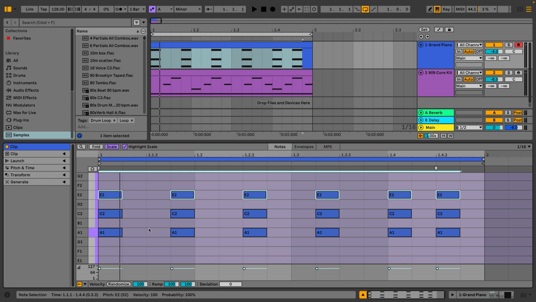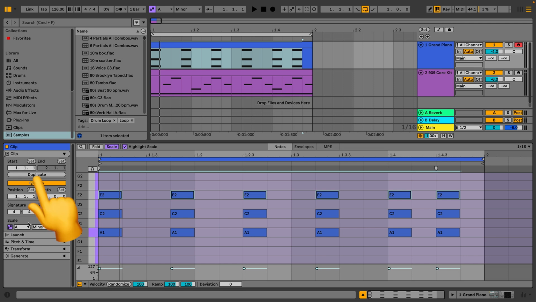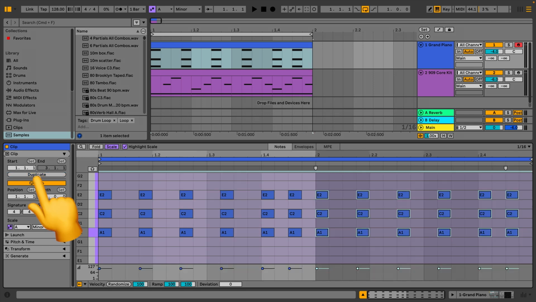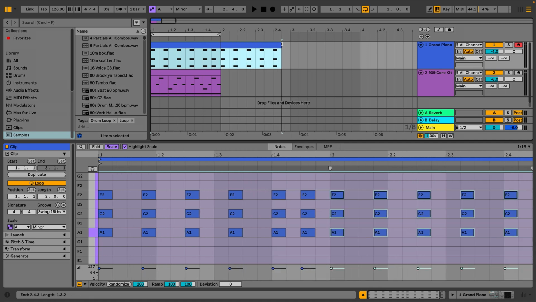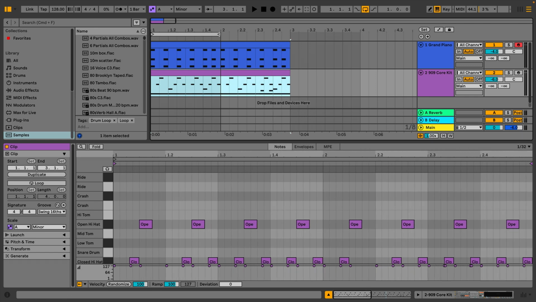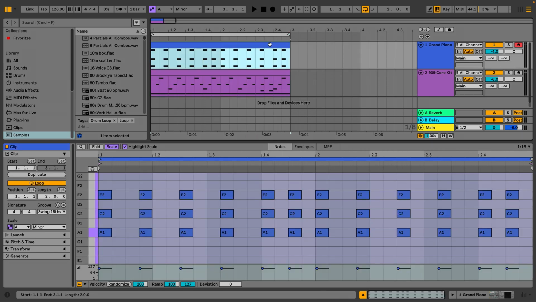Let's duplicate the loop by hitting the Duplicate Loop button in the Main Clip Properties tab. Let's also extend our clip out to be 2 bars long. Now we have a 2-bar clip. Let's choose 2 other chords to make a chord progression.